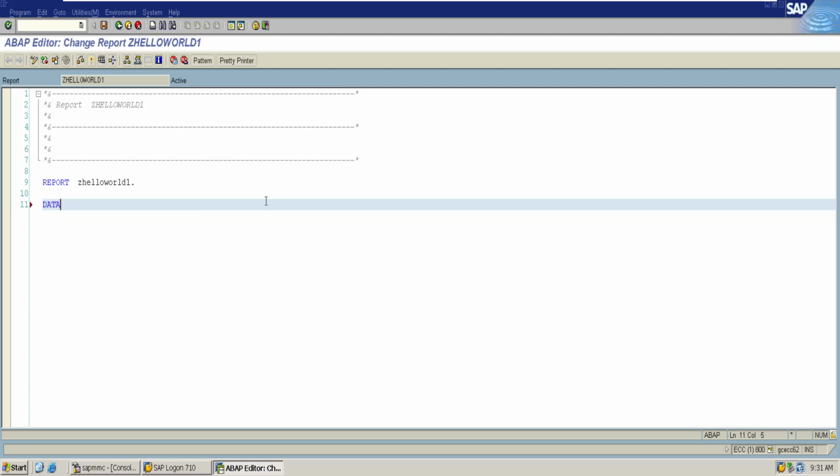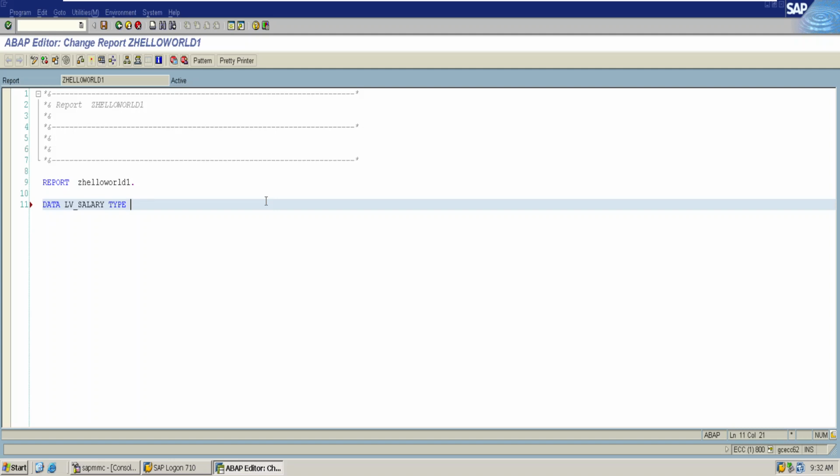In SAP ABAP, we create any data variable using the keyword DATA. As you already know, DATA is a keyword in SAP with specific functionality assigned by SAP. So DATA in SAP is used for declaring a variable. Soon after DATA, the name that you write is the variable name, and we have to assign some type to it, whether it is of type integer, character or float, whatever type you want. Basically we have 8 to 9 different data types in SAP.